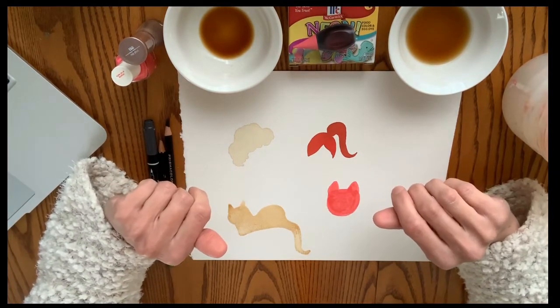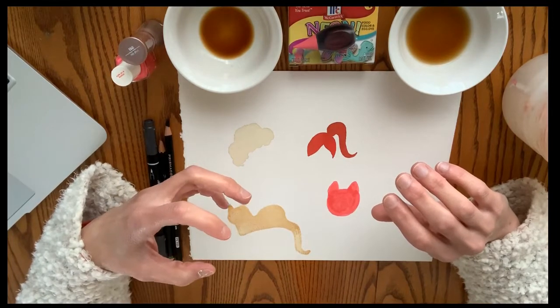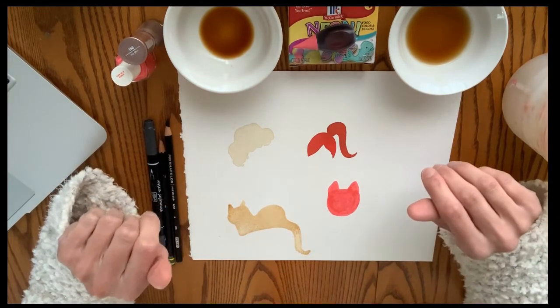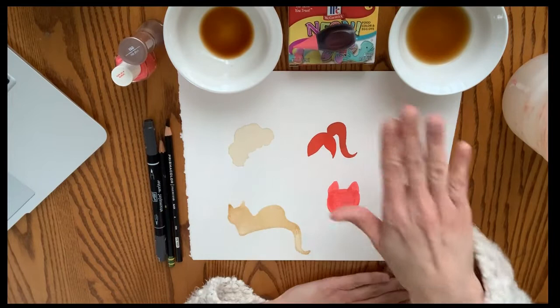She definitely has a distinct style — it's cartoon-like and very playful. So for this next project I wanted to kind of lighten up our load, and I'd like you to try and experiment with some paint. If you do not have paint, I'm going to show you some alternatives.